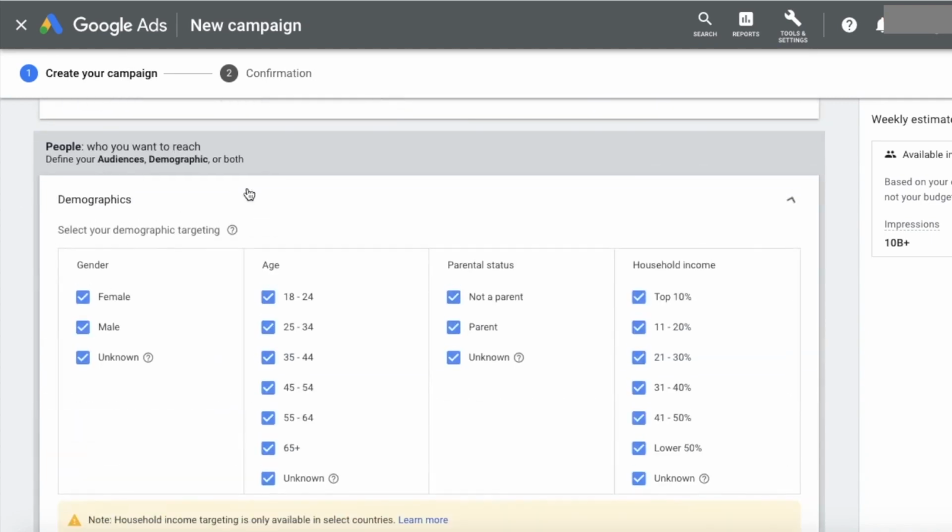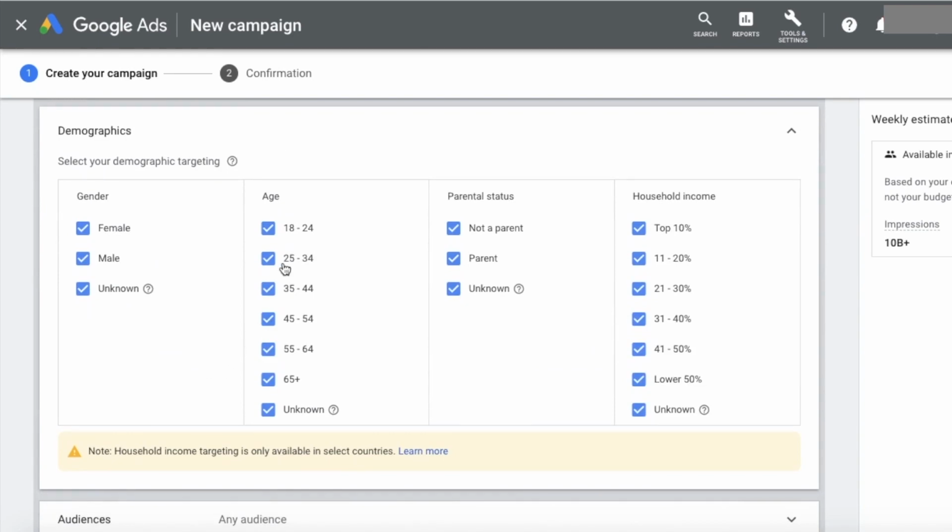So demographics on here, we could change this. I usually like to do 25 through 54. Okay, that's just what I've seen work best for me, especially in the digital marketing space. Usually people anywhere from 25 to 54, those are people who are more serious about their career and they're trying to learn how to either get their business online or make money online, right? So I've just seen the best results from these age groups.